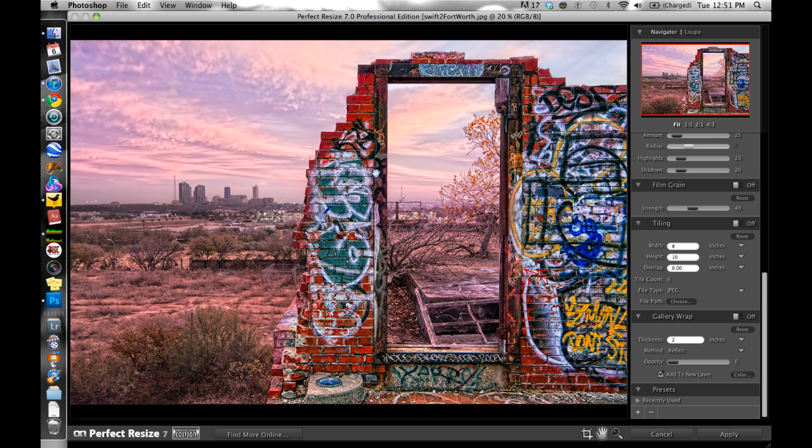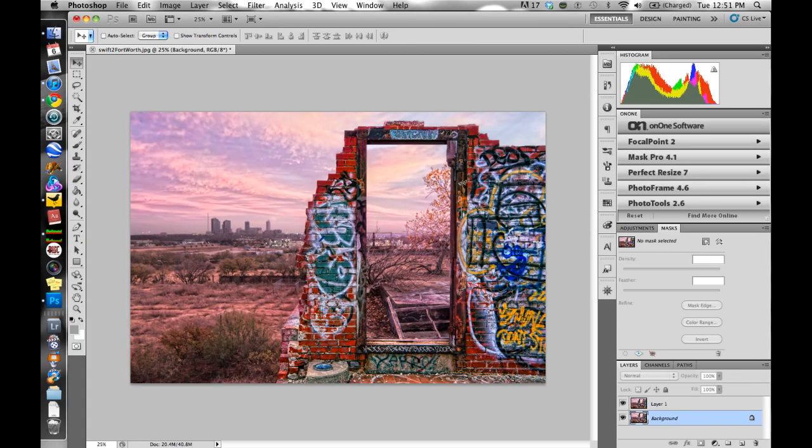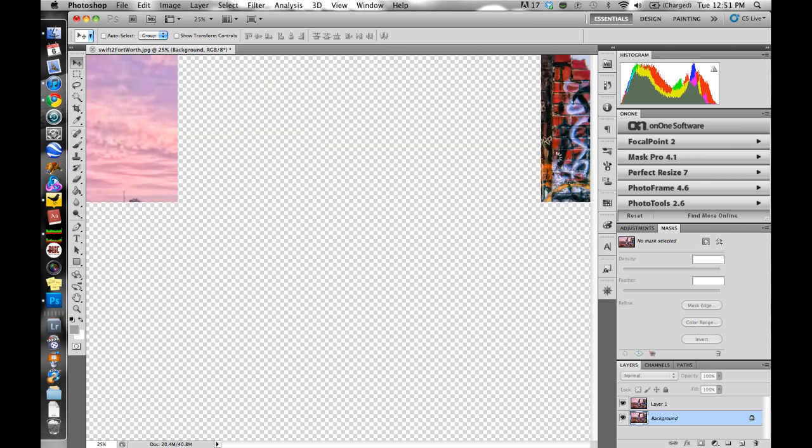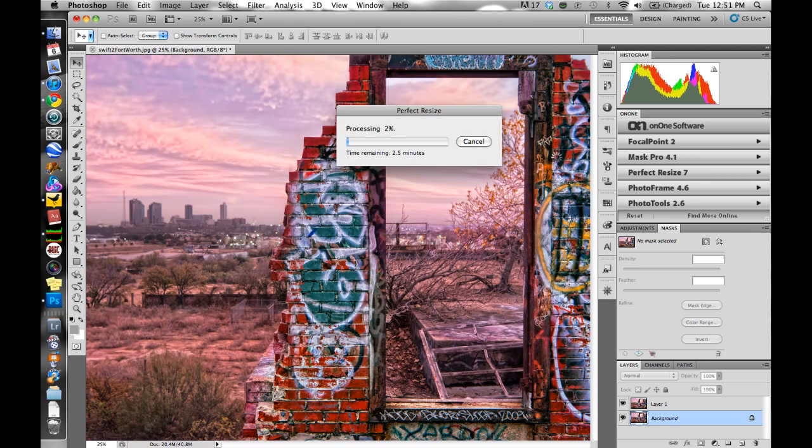So for this image here, all I want to do is resize it and click apply, and it's going to immediately start going to work and actually change the size of this file right before our eyes. And the only downside to a program like this is the time it takes to process the image, but I'm not really complaining about that. I'm asking this software to do something pretty complicated, which is to take a set amount of pixels and create more pixels, and that's not an easy thing to do. So I'm okay with a program like this taking a while. It's not a big deal. So I'll go play a game of darts in my office, or go grab a coffee, or return emails, whatever, and just wait for this to finish.